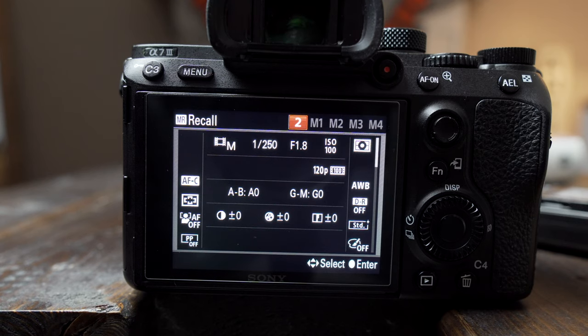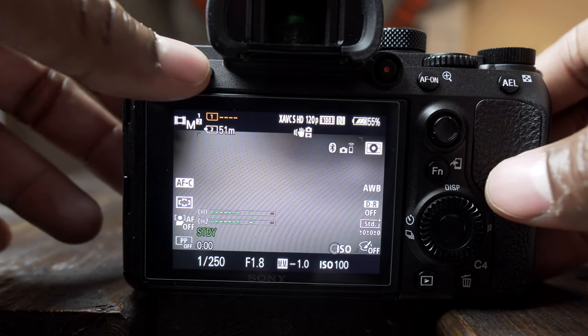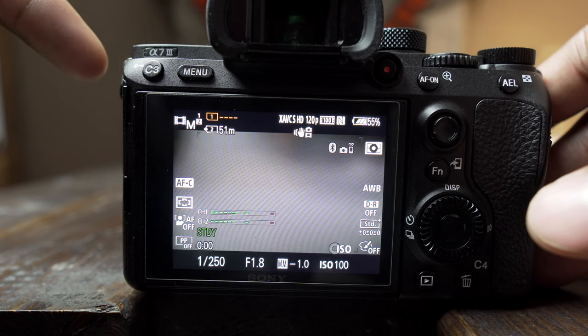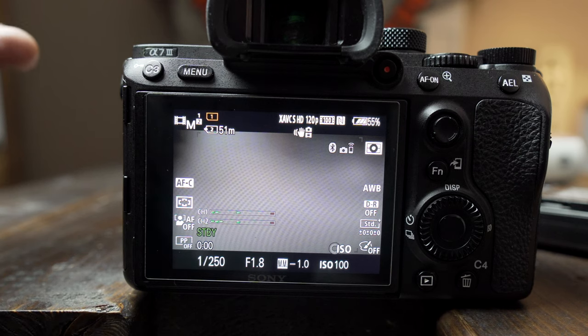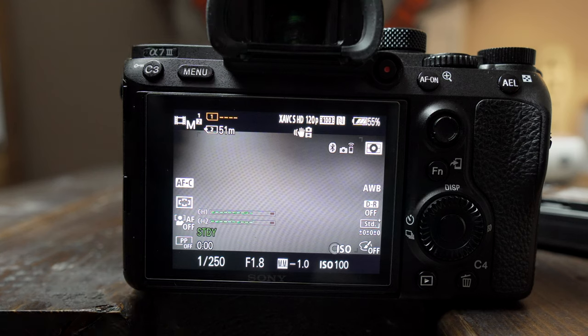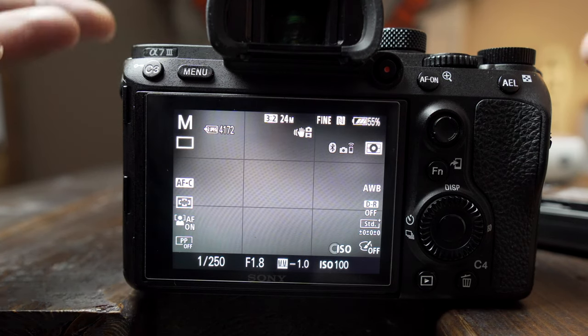The good thing about this is, let's just say you are out in a situation and you don't want 120p, you want 60 frames a second. You can still go into the menu and switch it to 60 frames a second for that particular instance. Once you turn off and you go back to 2, it's gonna default right back to your settings that you put in there. Boom. So now we got our video settings set up. Now for photography, I just stick everything back in manual mode.